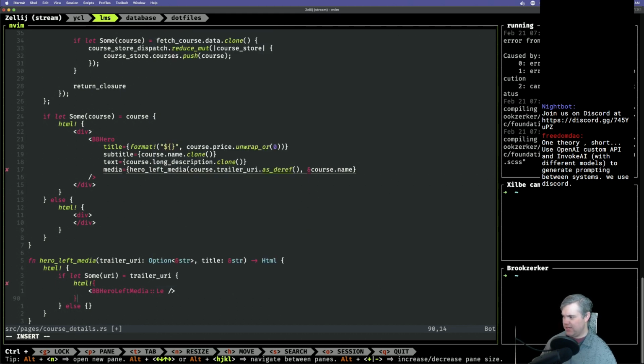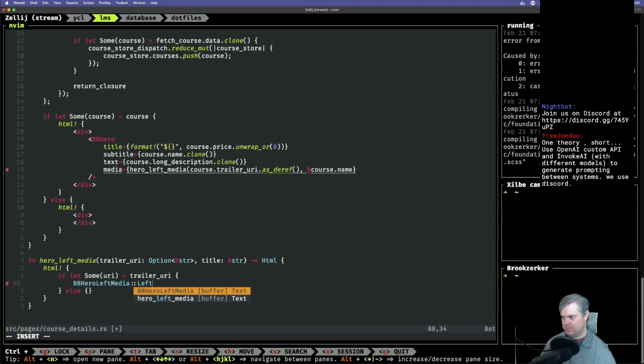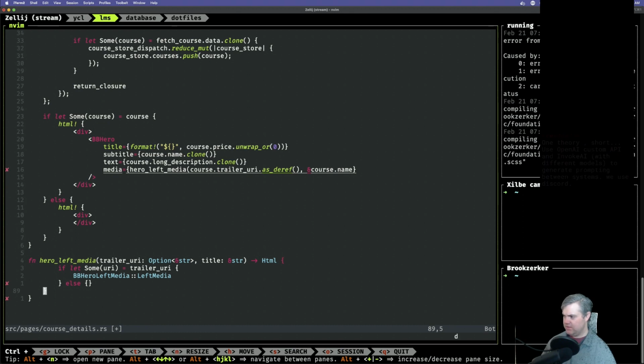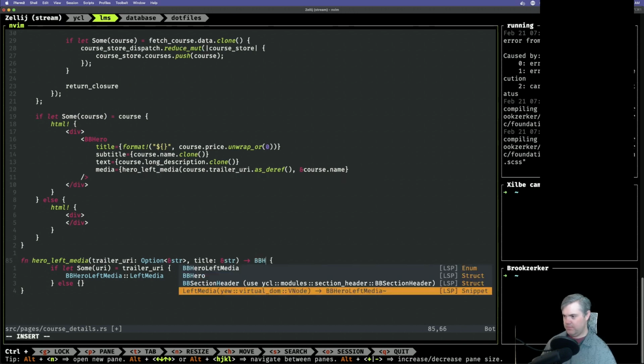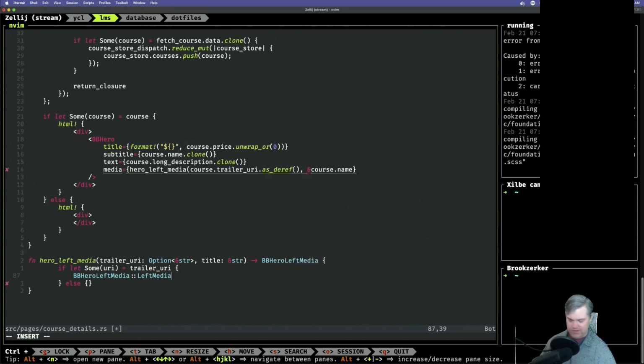I don't need this to be HTML yet. Okay, so we're gonna do this. Oh wait, don't want that either. I want to turn this into a BB Hero LeftMedia, I think. Like that. Okay, so BB Hero LeftMedia.